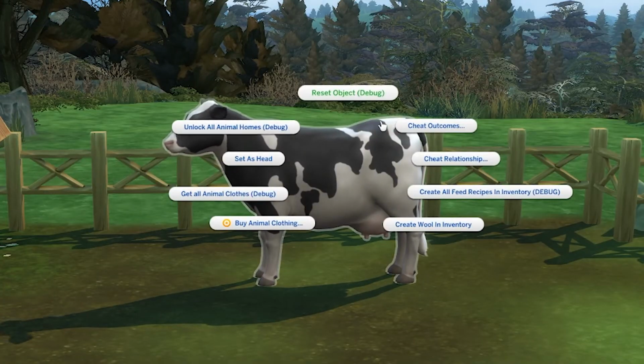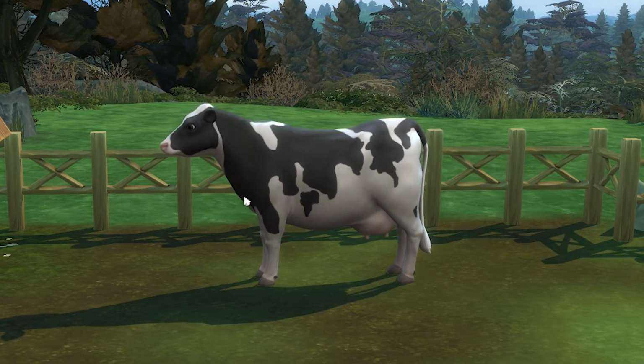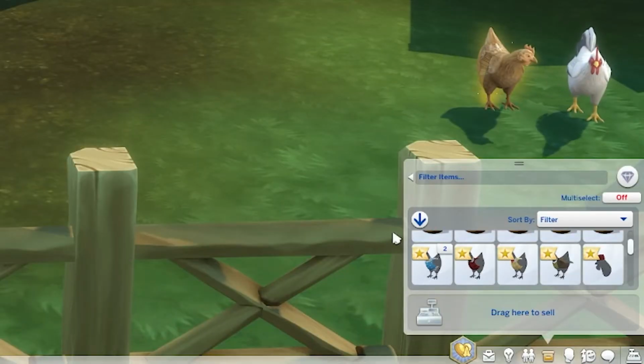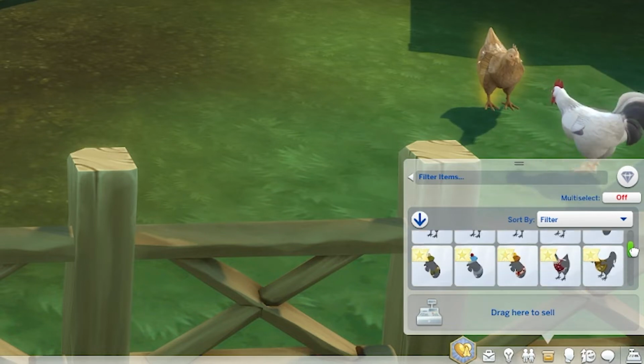But if your Sim is a bit low on funds and you don't want to pay, you can choose the option to get all animal clothes in debug. Then you get all the different clothes for all the animals in your inventory. There are a lot, so you might want to sell the ones that you're not using just to clear up some space in your inventory, because there are a lot of clothes.